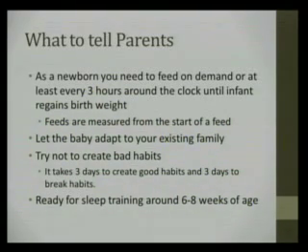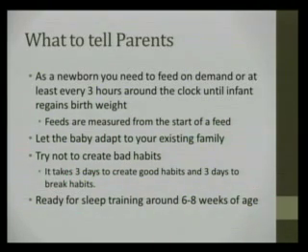You want to help the baby in any way you can, but you don't want at this age to be rocking the baby to sleep every single time, because now the baby needs to be rocked to sleep every single time. It only takes 3 days to create a good habit and for them to adjust to it. And if you get out of sync and go to your grandparents' house, it can take 3 days to break the habit, and then they get out of whack. But it takes 7 days to create a bad habit, and it takes 7 days to break it. So it takes even longer to break a bad habit, so you just want to try not to do that.